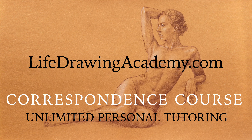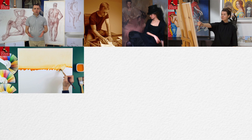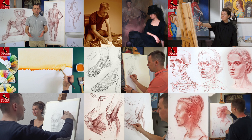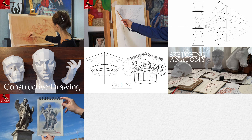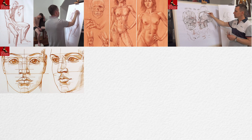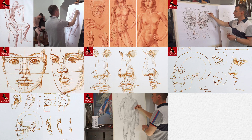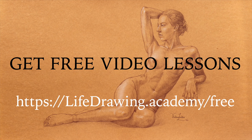This clay sculpture is complete, and it's time to remove the footprint template. If you are interested in the nose paper template, it is only available free of charge to the Life Drawing Academy Correspondence Course students. To see if the Life Drawing Academy course is good for you, check out its free demo videos. We created the Life Drawing Academy courses for students like you. Now you can study how to draw realistic portraits and figures from life, memory, and imagination in a fast and easy way. There are two courses at this academy: the online course, a self-study course where you can learn figurative drawing by watching 52 video lessons, and the correspondence course where you will get unlimited personal tutoring from talented fine artists and professional art teachers. The personal tutoring course is suitable for both complete beginners and advanced artists because you will get a drawing curriculum designed for your level of skills.